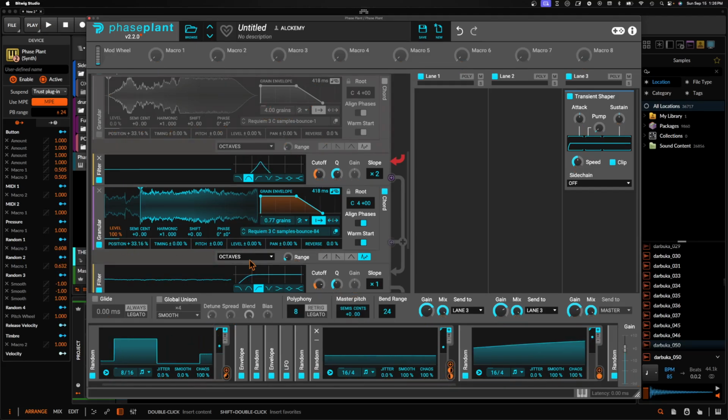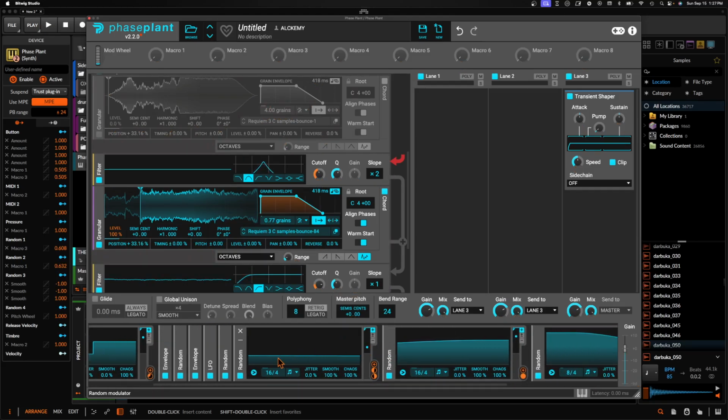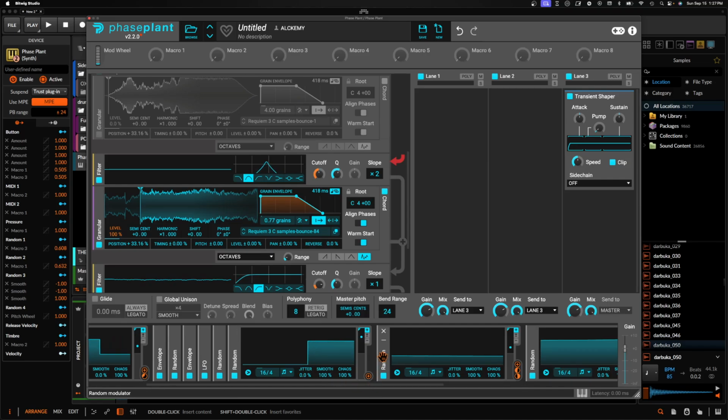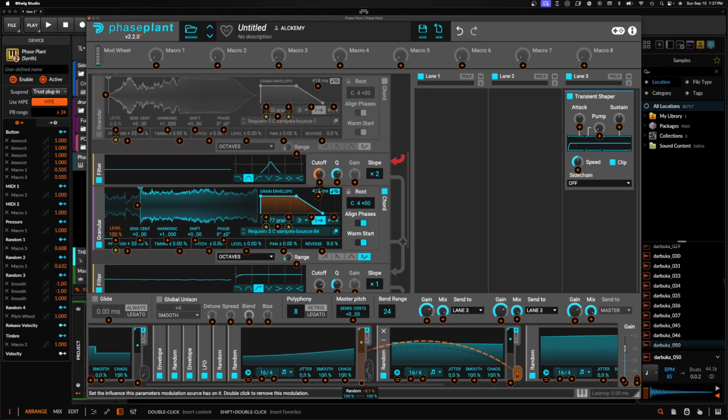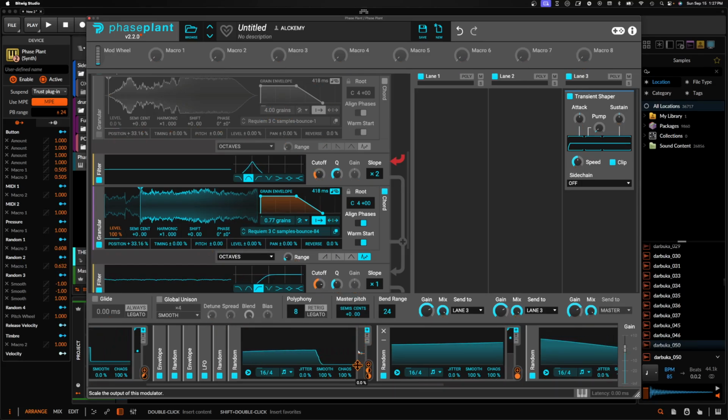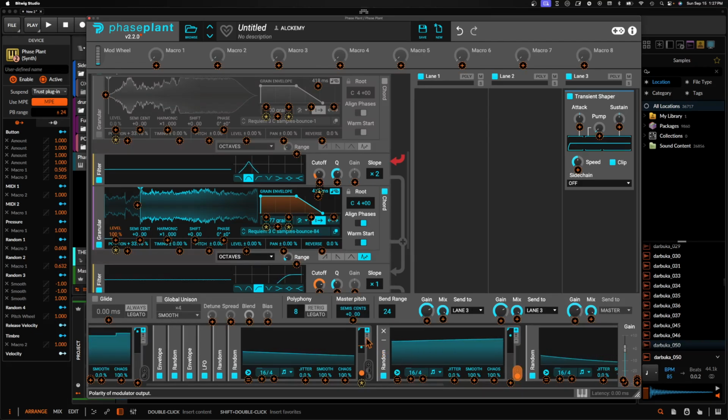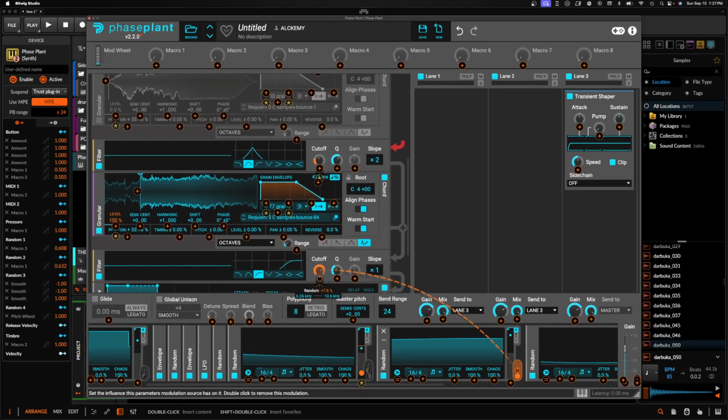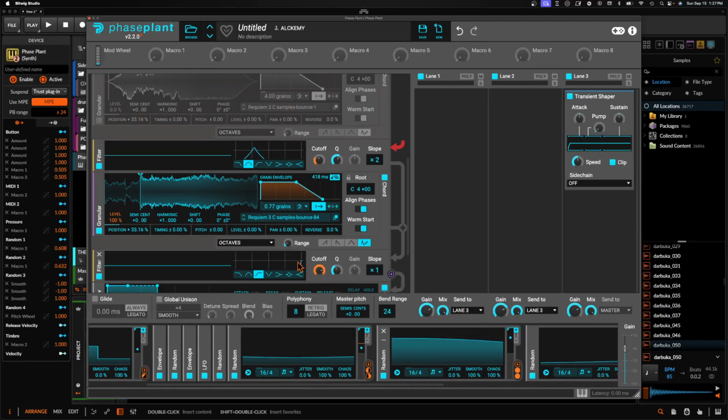The other thing that we can do is we can add another random here. And what this is going to do for us is we can apply a couple of things. First off, if we go like this and change this down, then what this is going to do is kind of crush this and at certain points move this down below. The other thing that we can do is while this goes down, we can set this one to go up. So that way at certain points, this will begin to shift in ways that will make this come in at certain points of time, as you can see here.